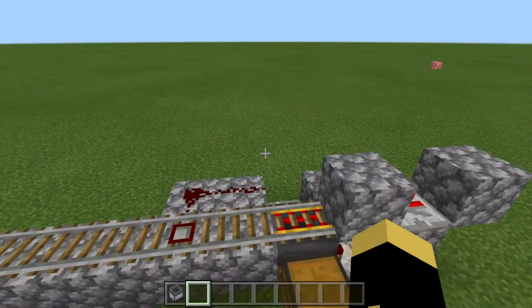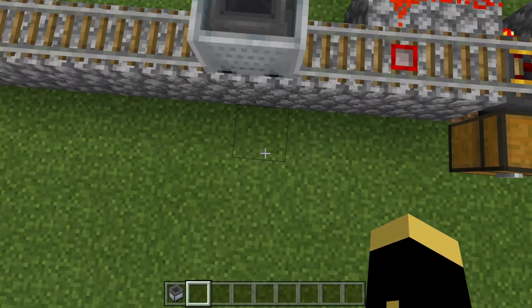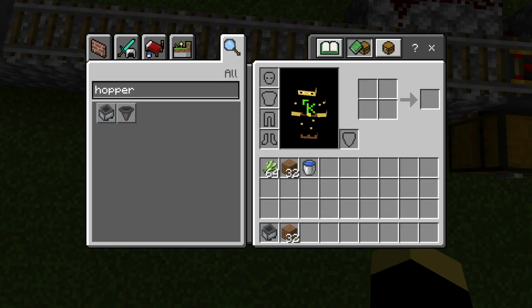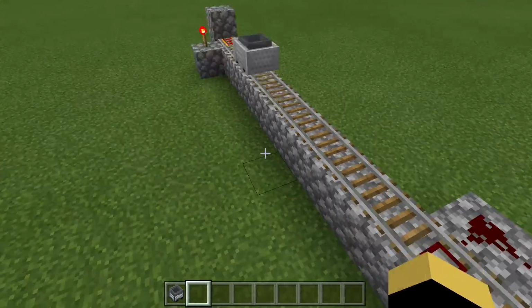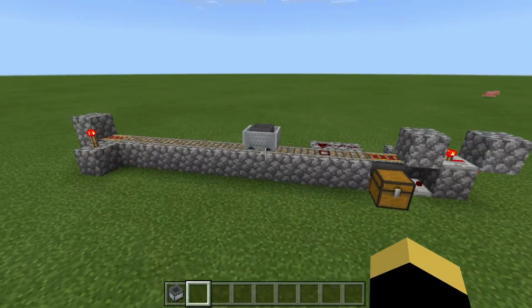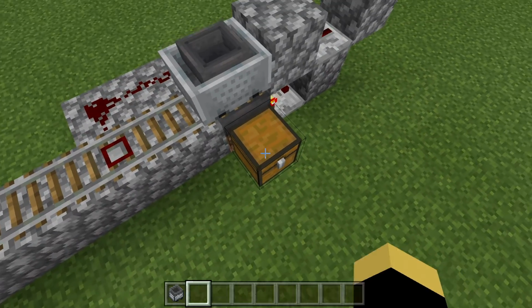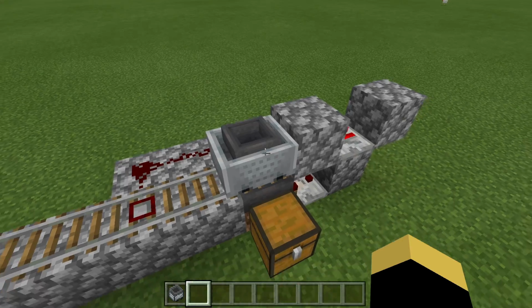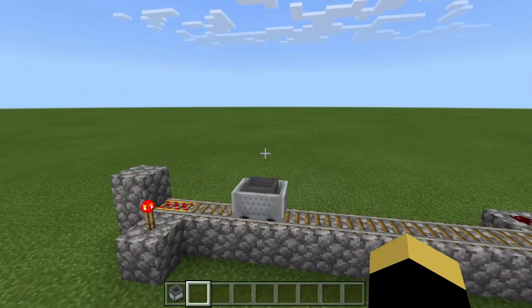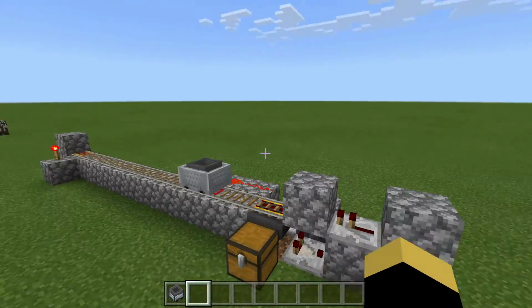Alright, so the hopper minecart runs along pretty smoothly. Now let's see, do I have anything that stacks? Perfect. Alright, so if this works, this should stop. It's unloading the dirt, as you can see here, going into the chest. And then if I were to take this out, bam, it just goes right back. So our collection system is working perfectly.